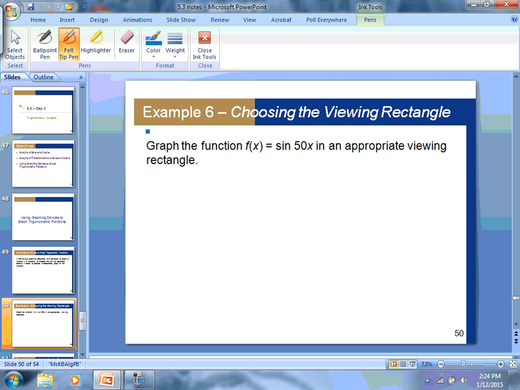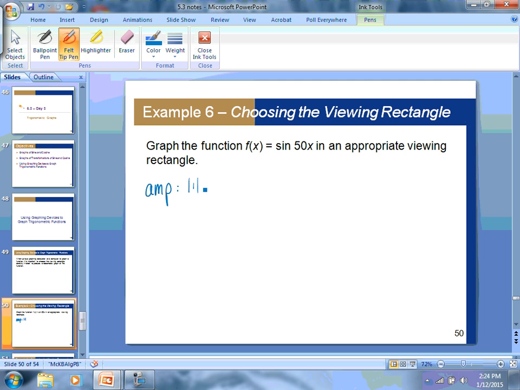So for example 6 here, they want us to graph the function sine of 50x in an appropriate viewing rectangle. Okay, so you could write down a few things that we've talked about in the previous sections of notes. We know that we would have an amplitude of 1. There's a little invisible 1 in front of the sine there.